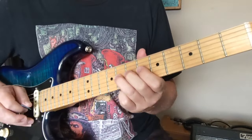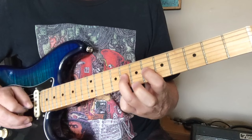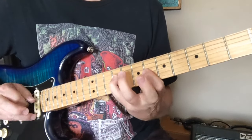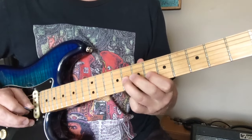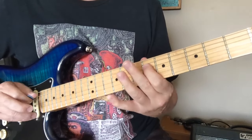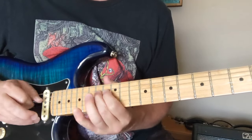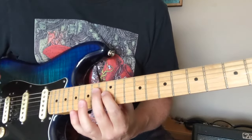Six on the G string. So 8, 6, 8, 6 on the B. So you're gonna do that twice. So this is gonna be 13th fret. This is gonna be a measure of 21/16. Those last two are not fast like the others are, so.